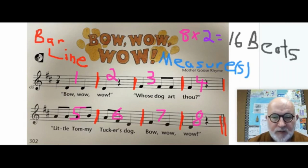16 beats. Wow. How neat is that? Okay, so that's the time signature. What's the other name for time signature? Meter signature. Now, of course, we've already done the key signature, and we identified the treble clef. What's the other name for treble clef? G clef, right. Okay, now let's clear that out of the way.